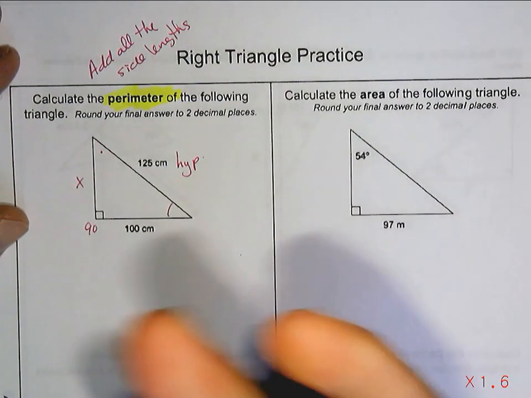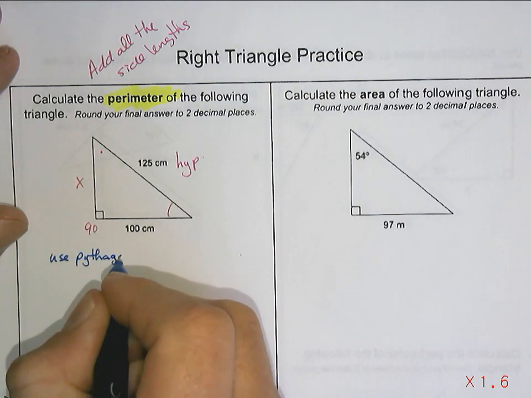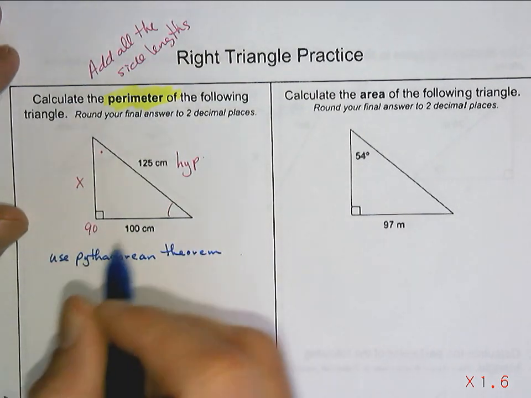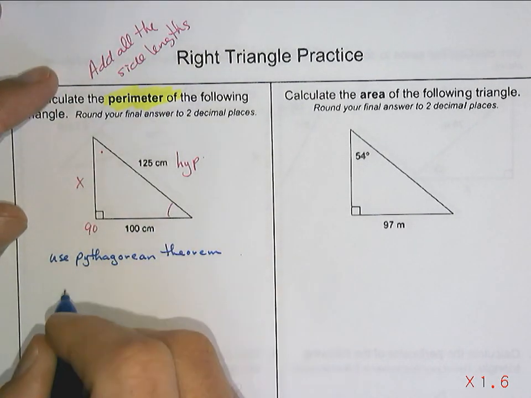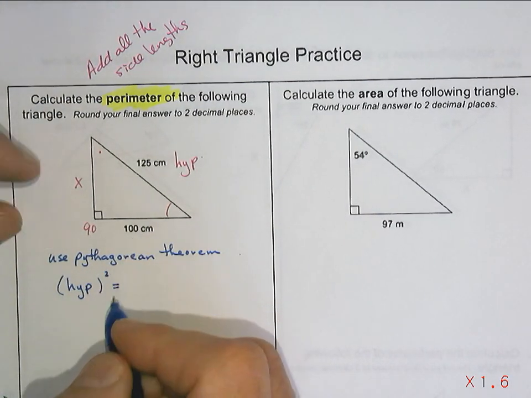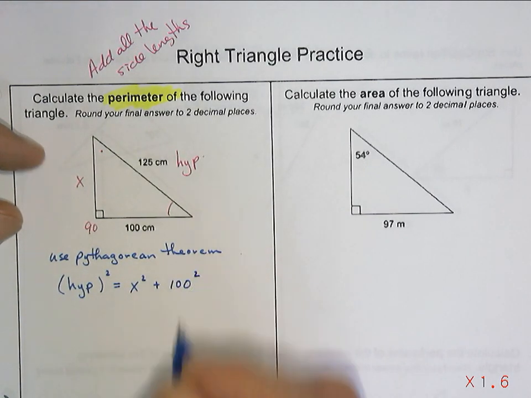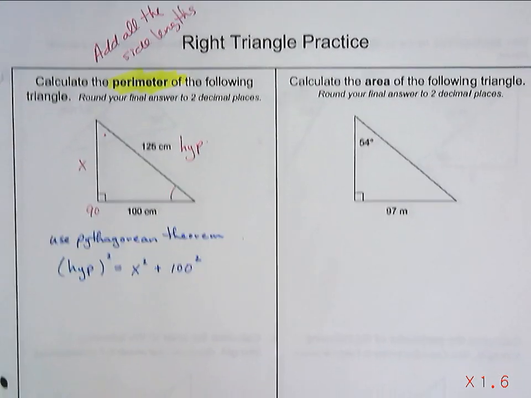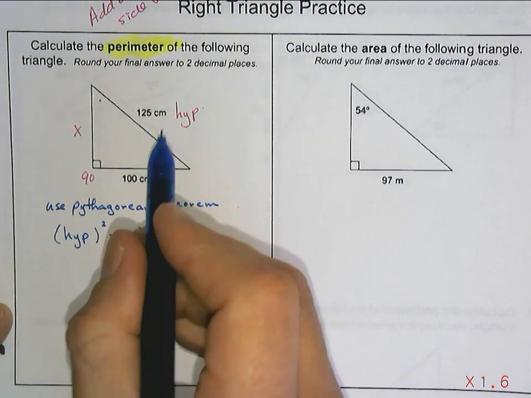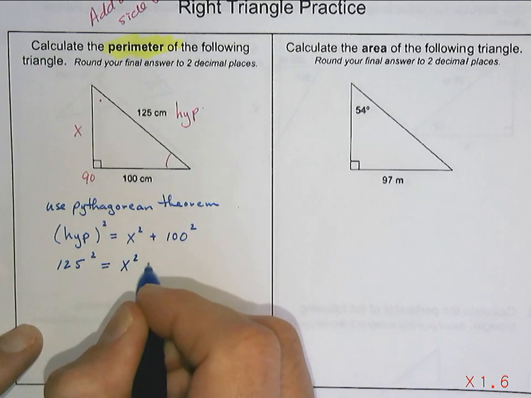So we're going to use Pythagorean Theorem, which means I'm going to take the larger square, so hypotenuse squared, and the other smaller two squares summed together will equal the larger square. So this is going to give us, oops, hold on. I know what the hypotenuse is. That was silly of me. I should have just put that number in. But that's okay.